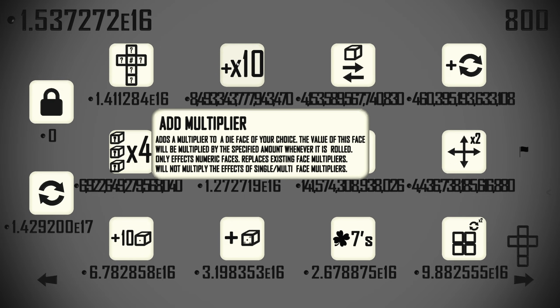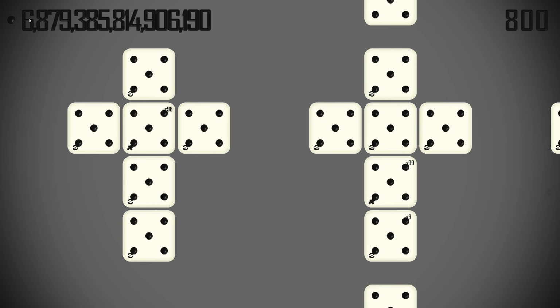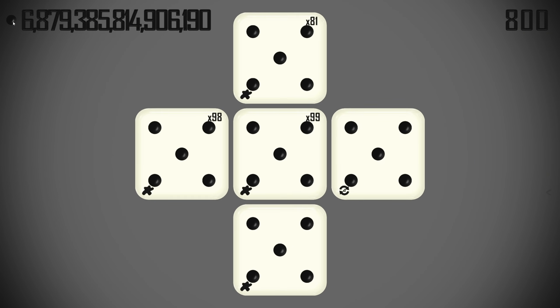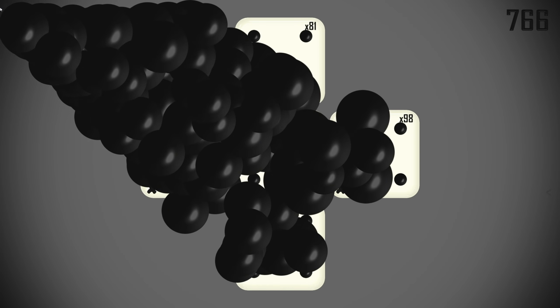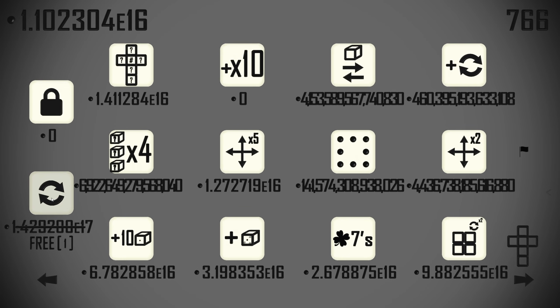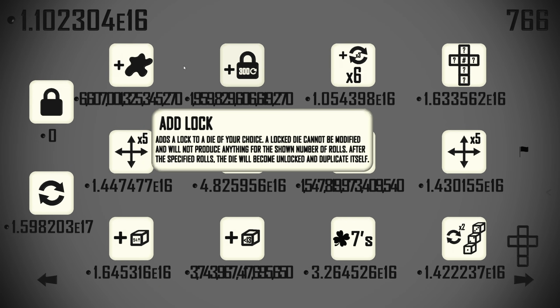Lucky 7s, square numbers, 10x we want. Goes there. Then we will come back to rolling. Roll for 67. 66 by mistake. Runs, lucky sevens, rerolls, none of that we need.